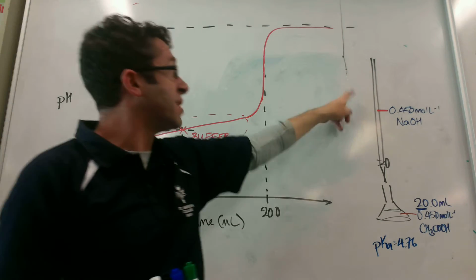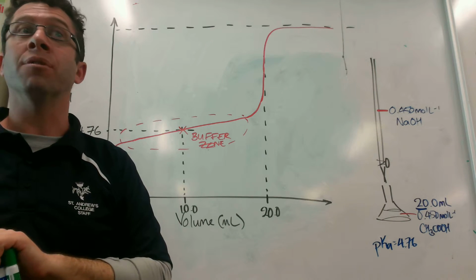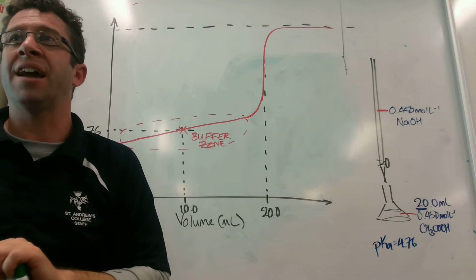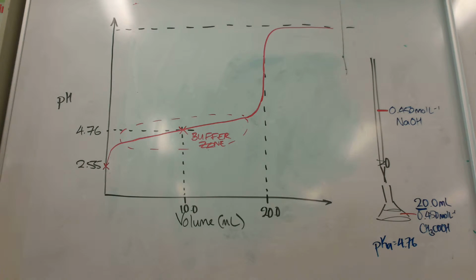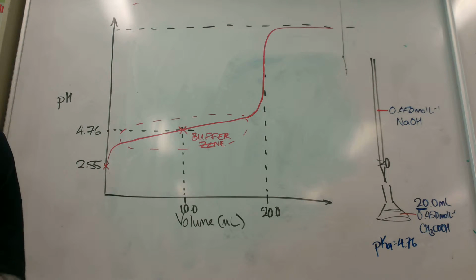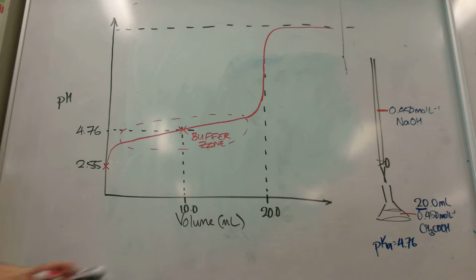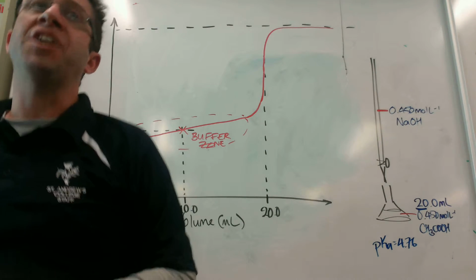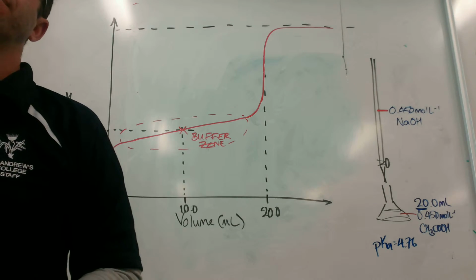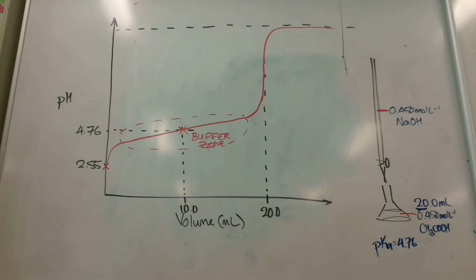Add 200 mils of this stuff and sure it'll probably be 0.450 moles per litre, but that's not reality. You'd add probably an extra 3 or 4 mils and stop. So we need to find what this theoretical maximum is. It's actually really straightforward to work out. If that's what in theory it's going to end up being, then we just have to find the pH of that strong base. So we have to remind ourselves how to do that.